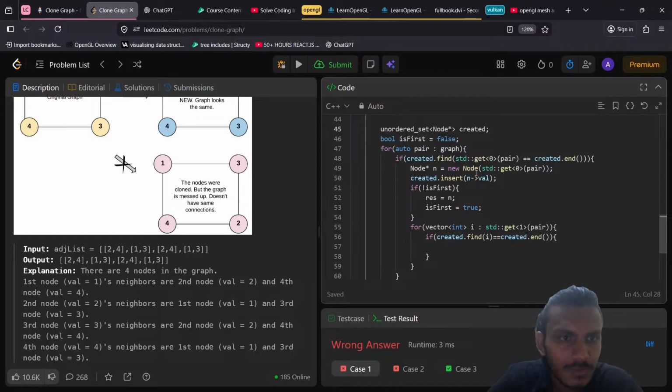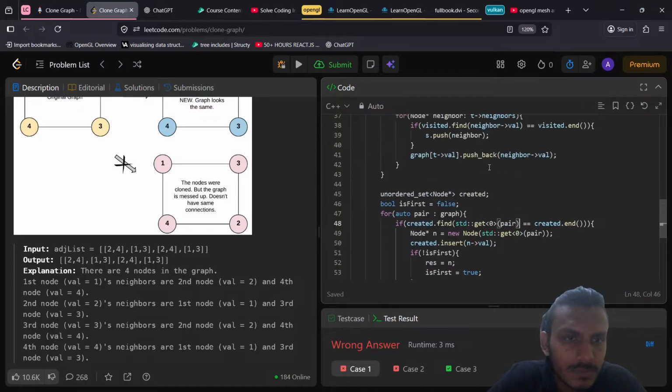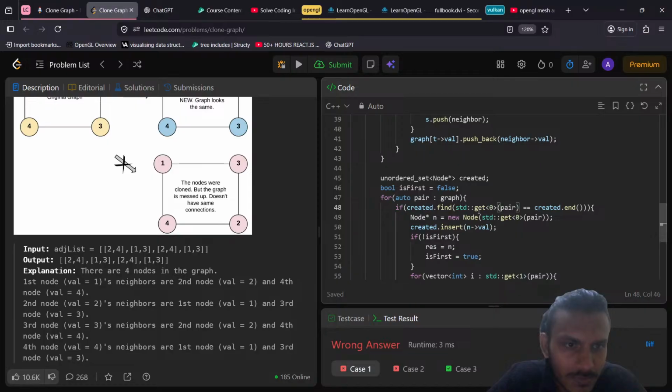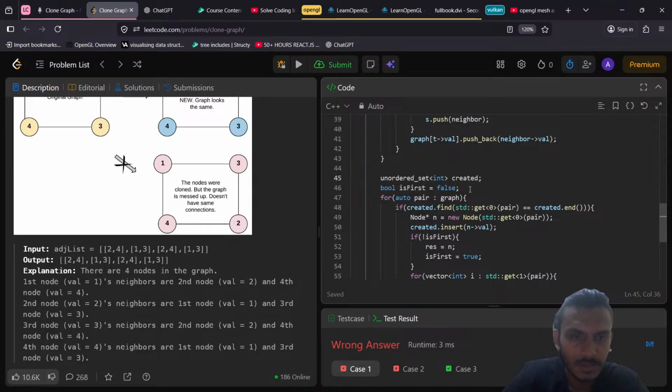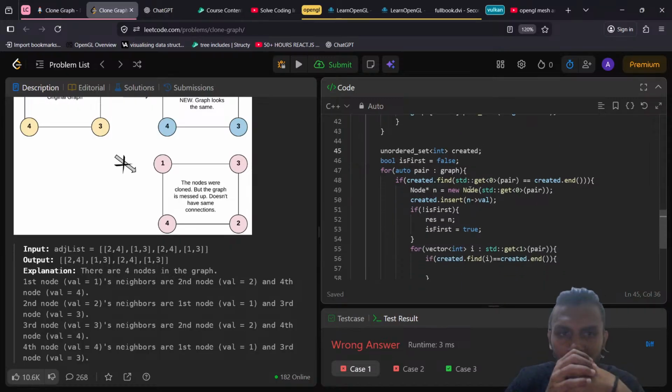So what I'm gonna do is this, if pair first. We cannot even do this. Created int another. It's created.